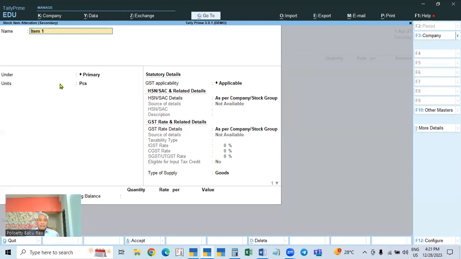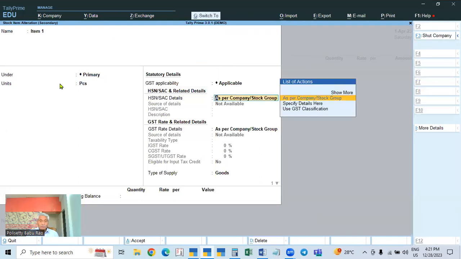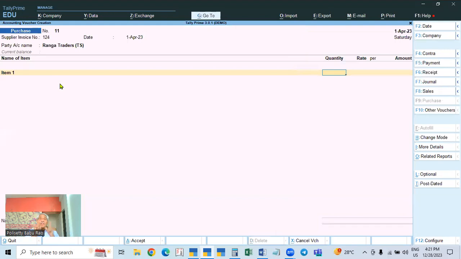That is why in the stock item, just take the unit and make it applicable. That's all. We should not give any details. In a single ledger, that is, a common ledger, the details are taken automatically. In the case of multiple ledgers, we give the rate in the multiple ledgers. That's why in the stock item we don't give the rate details. Just we have to make taxability applicable.